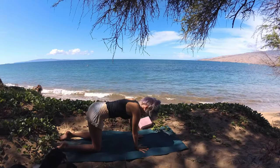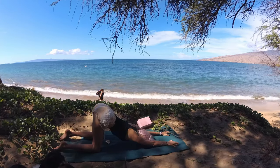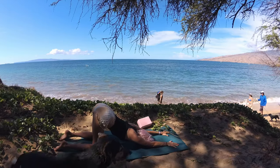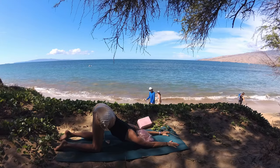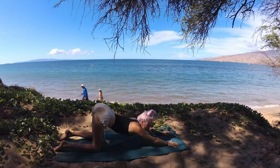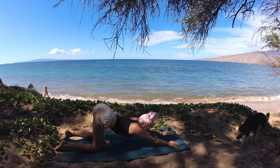So keeping hips stacked over your knees just as they are, begin to walk your palms forward to lower your heart through center towards the earth. Your forehead kisses the earth. Breathe into your back, feeling your spine lengthen in both directions. If you'd like to go a little deeper, you can lift your gaze and bring your chin to the mat. Do this only if it feels safe in your body, in your neck.